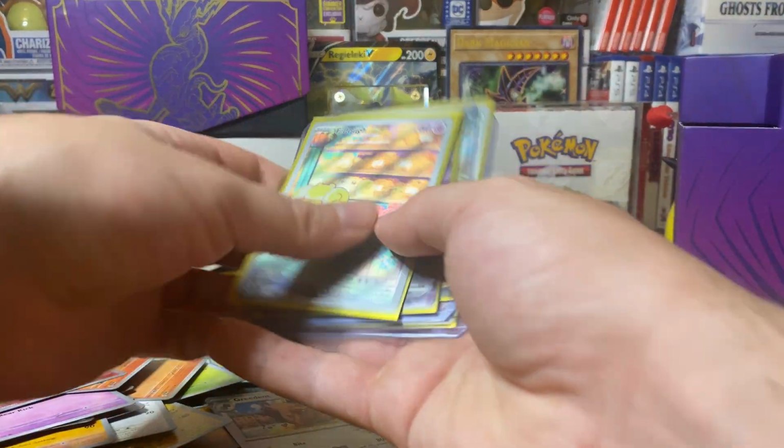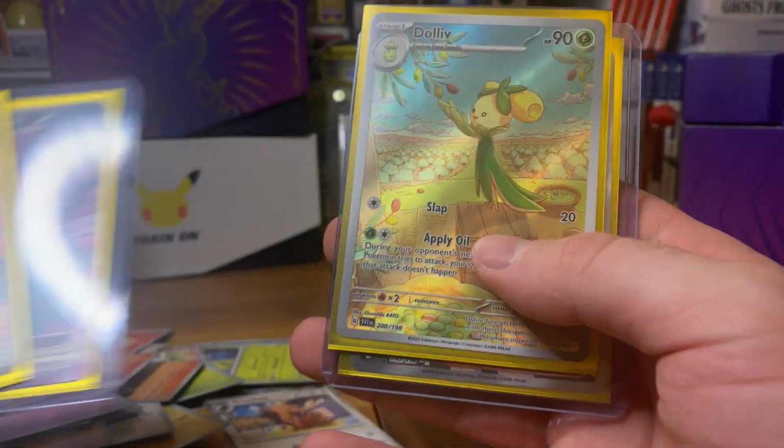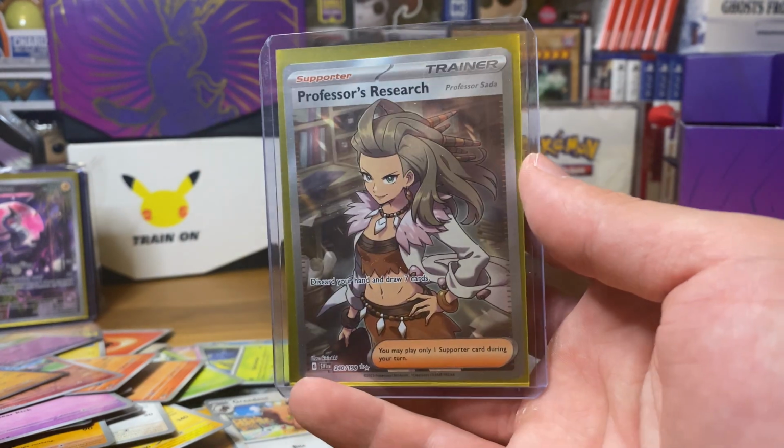Alright, well... We start off strong, and then we kind of went a little bit low after that, but that's not a problem. We got some pretty cool collars. We got a Dolive over there. We got Professor's Research. Nice pulls.